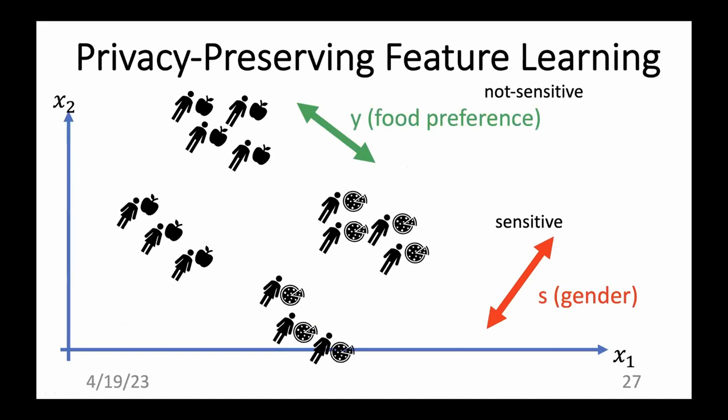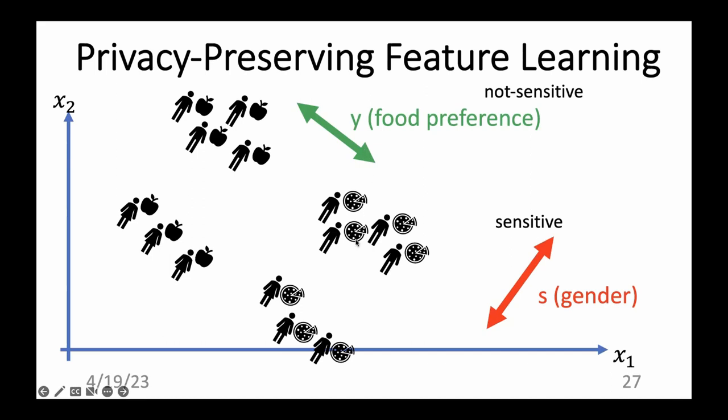Okay, and we will also talk more about privacy preserving feature learning, or privacy preserving learning methods, next week in a lecture. Just to give a glimpse, the idea could be, for example, to directly learn new features for each data point that are useful for the quantity of interest. So here the quantity of interest would be the food preference. So each data point here is characterized by two properties. The food preference, prefers apple or prefers pizza, and the gender, so either male or female. And let's say for a data point, we do not want to share if this data point is male or female. So the gender would be the sensitive or the private variable, but the food preference is not sensitive. This is the thing that we want to predict.